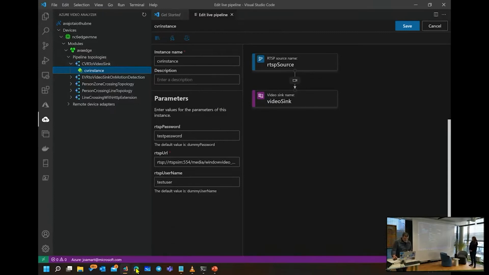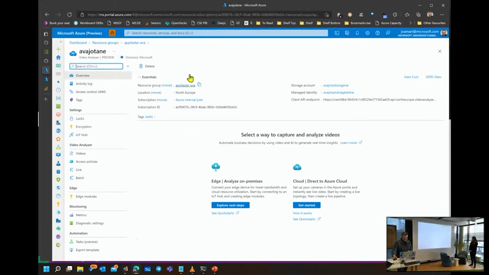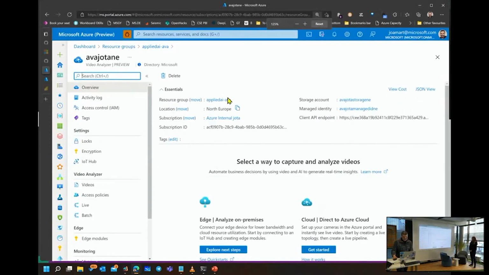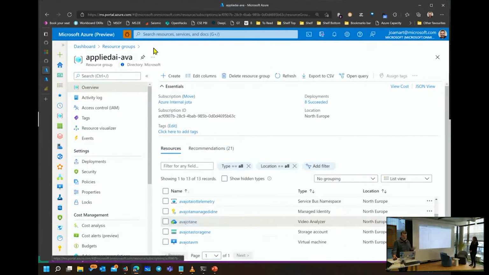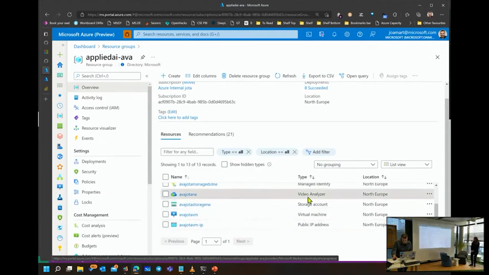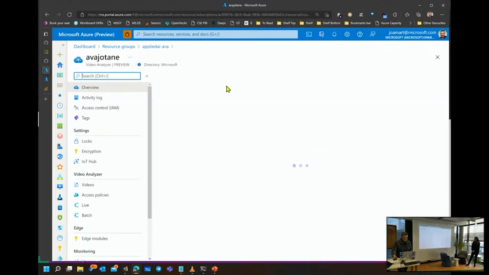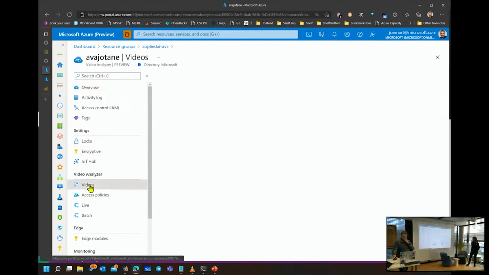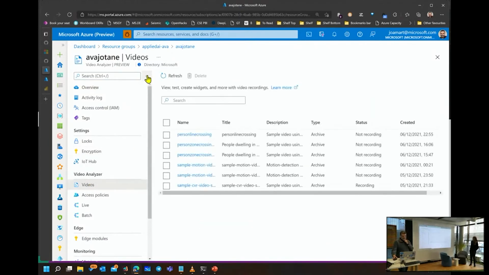So let me now go to the browser. Increase size. This is my resource group with the demo, including the virtual machine. Let me go to the Azure Video Analyzer instance. There's an option here for videos. Let me close this.